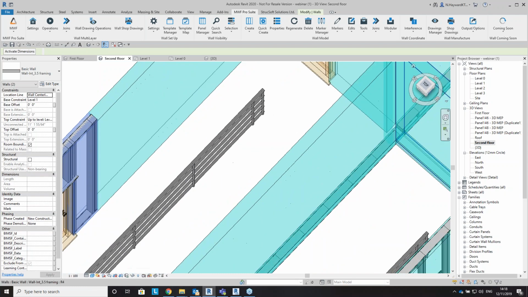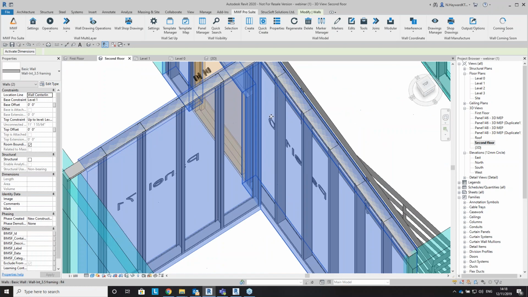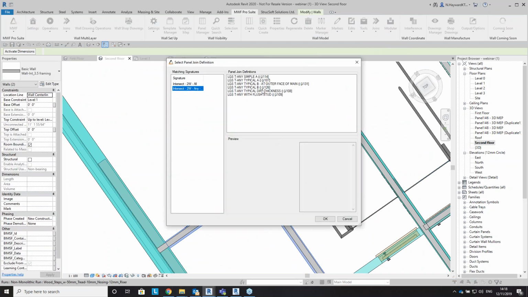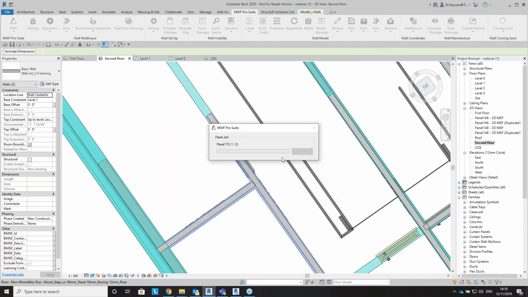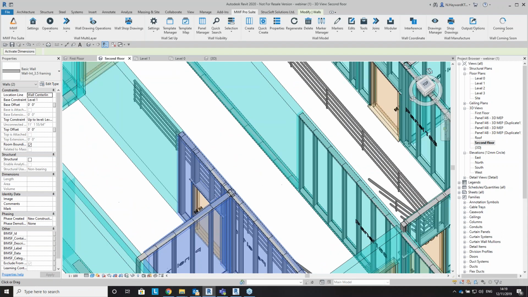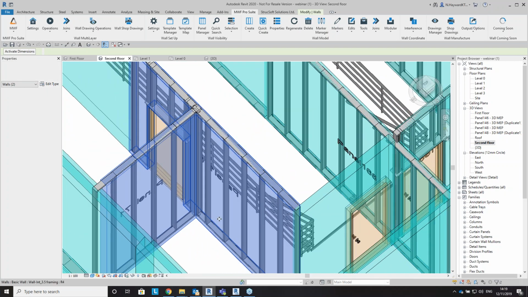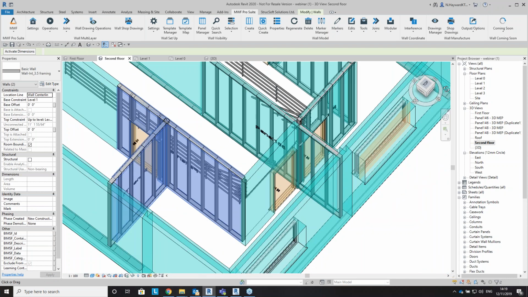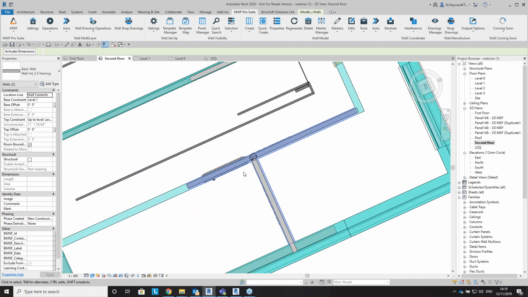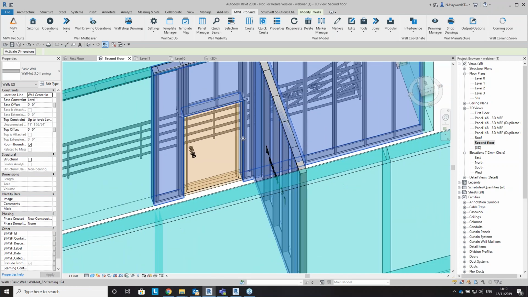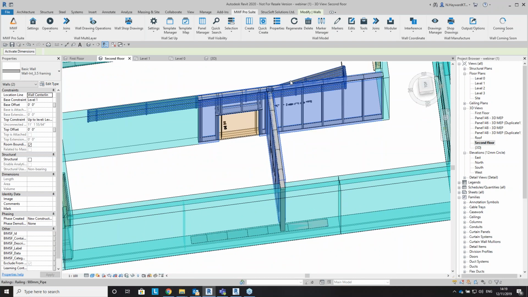And now we're going to place a join in here. So here we go. You've got the same kind of options. I'll just choose this one. And as you can see, the panel has recognized that join, and it's just added a couple of extra members around here. So it is framed according to where you've placed the join.